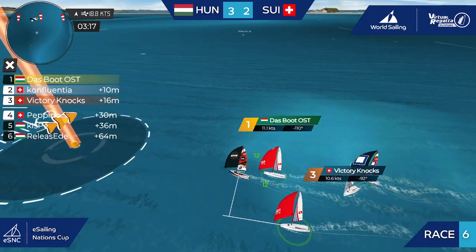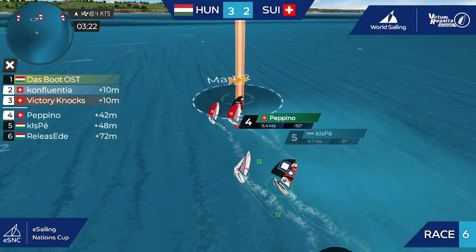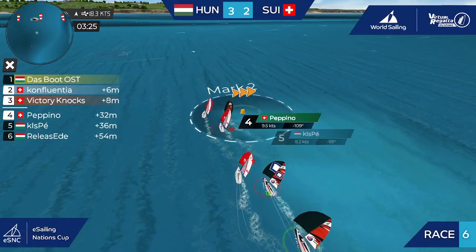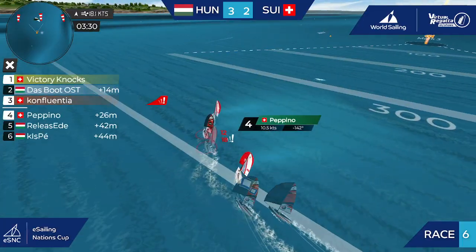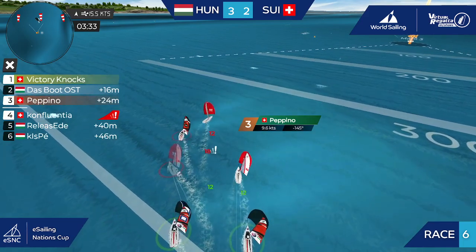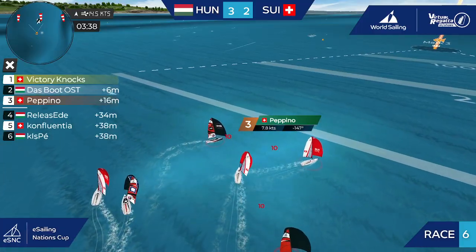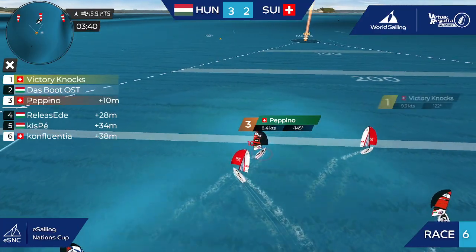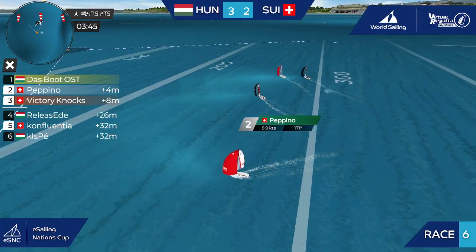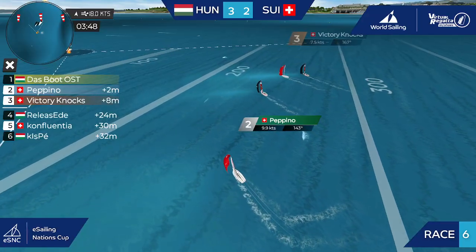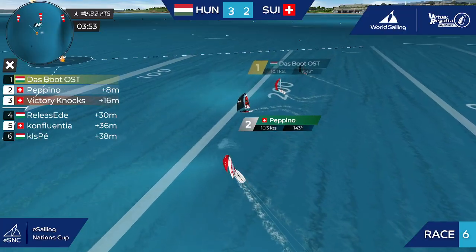Victorinox is coming really fast. Peppino a little bit later to hoist the kite, but he can defend himself from Quispe. Hoisting the kite and breaking the overlap. And at the moment, Swiss have a 1-3 with a Confluencia penalty given by Das Boot. Let's see if Peppino will help Victorinox or he's trying to go as fast as he can. At the moment he's being covered and Das Boot is going actually really much faster than him.